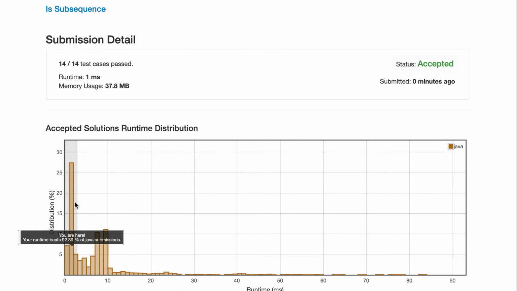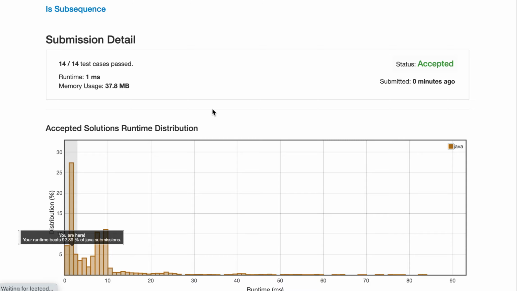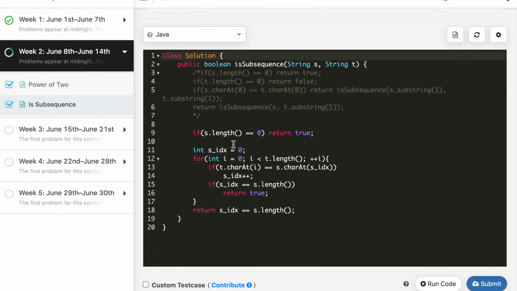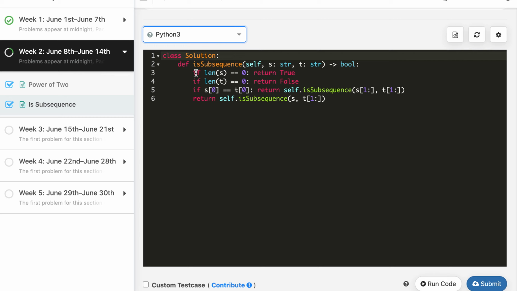And now we are almost there. We are better than 93% of the submissions. So this iterative approach is working better in not just C++ but Java as well. Finally, for the sake of completeness, let's do this in Python 3 as well.